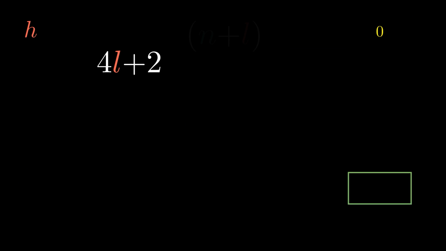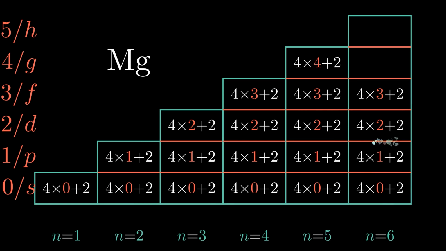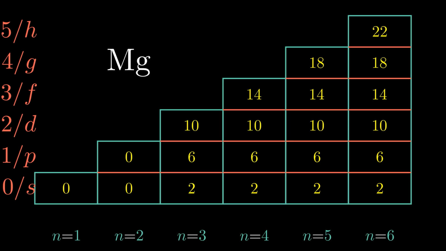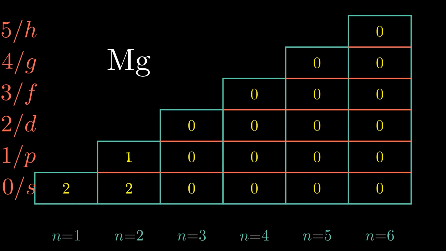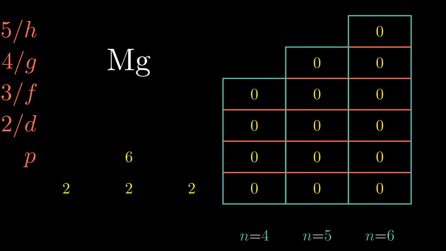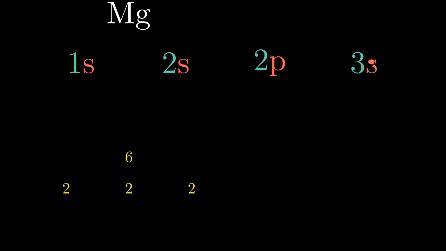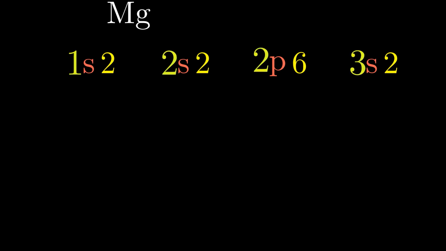And now there are two more things left to mention about the electron configuration, which is first of all how we note it down. And we note it down with subshells. So with magnesium, for example, we start with the first shell, first subshell, then second shell, first subshell, second shell, second subshell, third shell, first subshell. For each of these, we note down the shell number, subshell letter, and the amount of electrons on it.